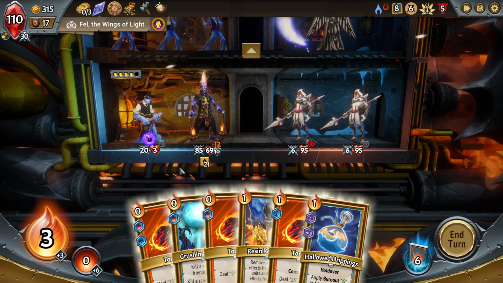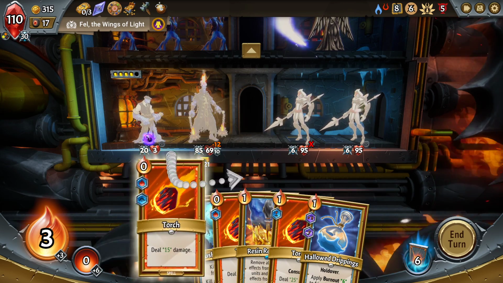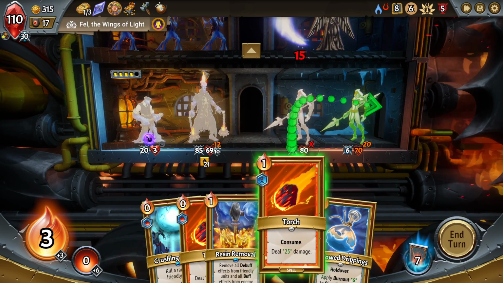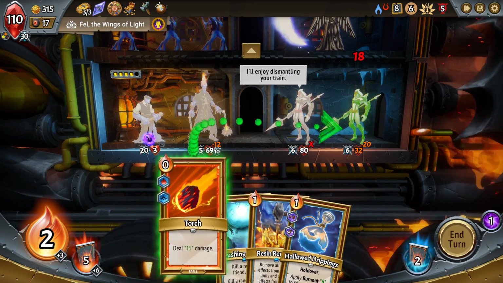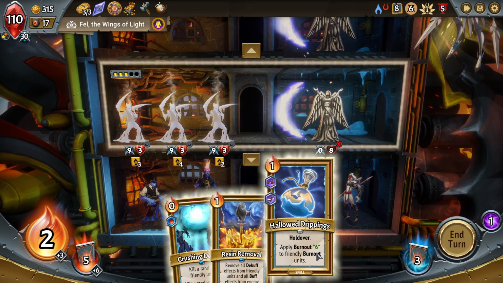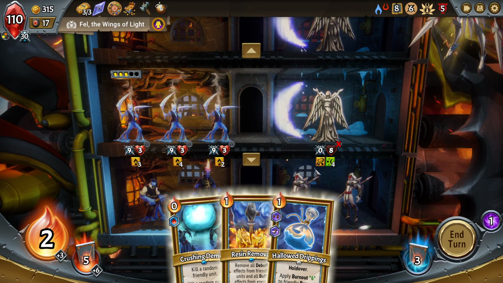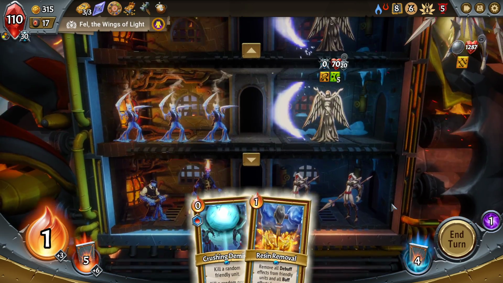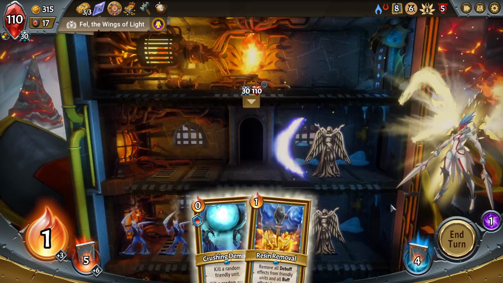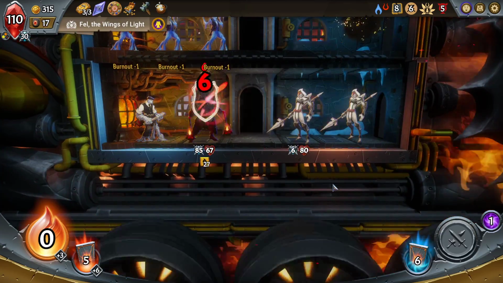Probably gonna use a crushing demise later to kill one of you, I have to imagine. Not far off of getting the kill here already. Should I make this floor live a little longer? I can do that later. Let's remove all buffs from you. There you go. No spell shields. Not allowed.